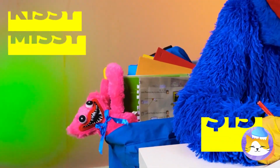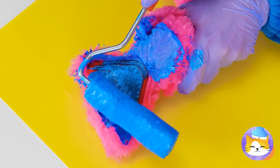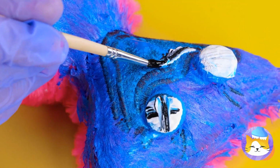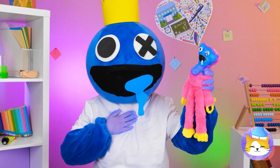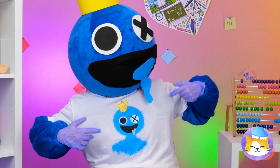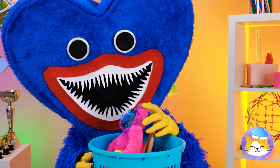When Huggy's around, Kissy Missy can't be too far. But Blue thinks she could use a little makeover. Apparently, Blue is the new pink. I think Blue really sees a lot of himself in her. Now it's time to share her beauty with the world. Mostly starting with this t-shirt. Guys, always doing it for some doll.